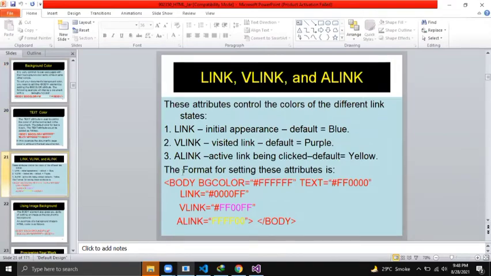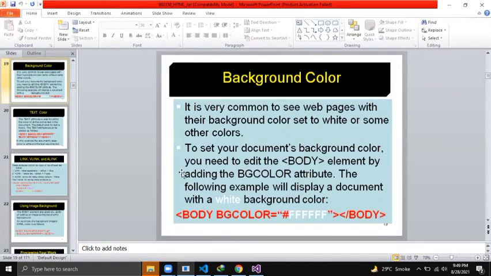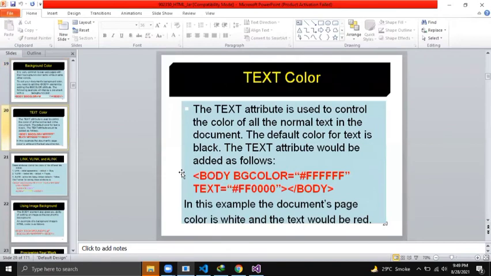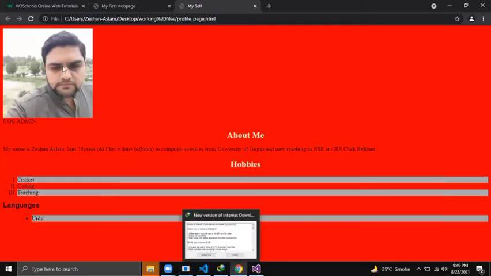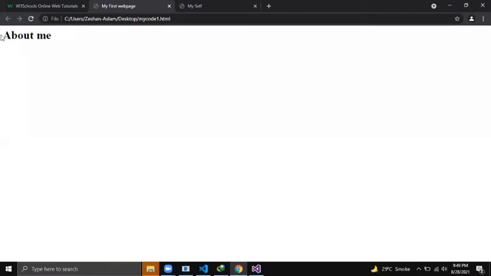Now come to some other tags. Text color: a text attribute is used to control the color of all the normal text in the document. The default color of the text is black. You can see that when I write the first web page code, by default the color of my text is black.